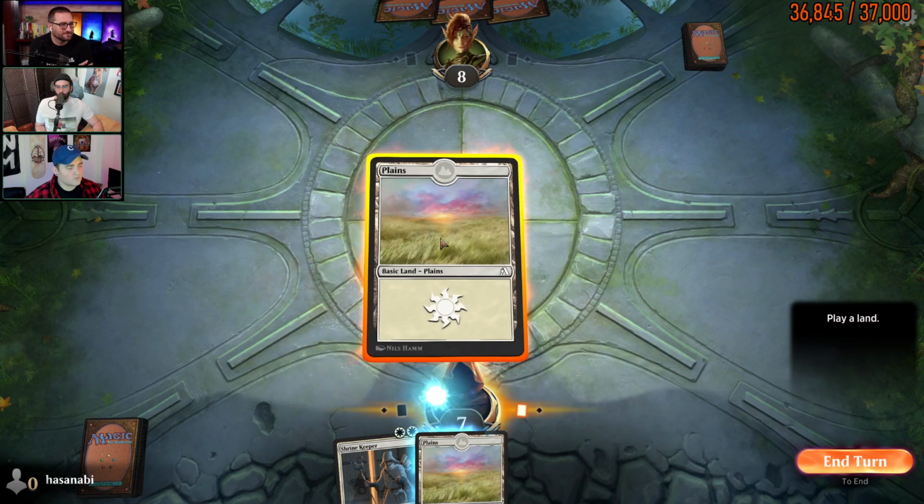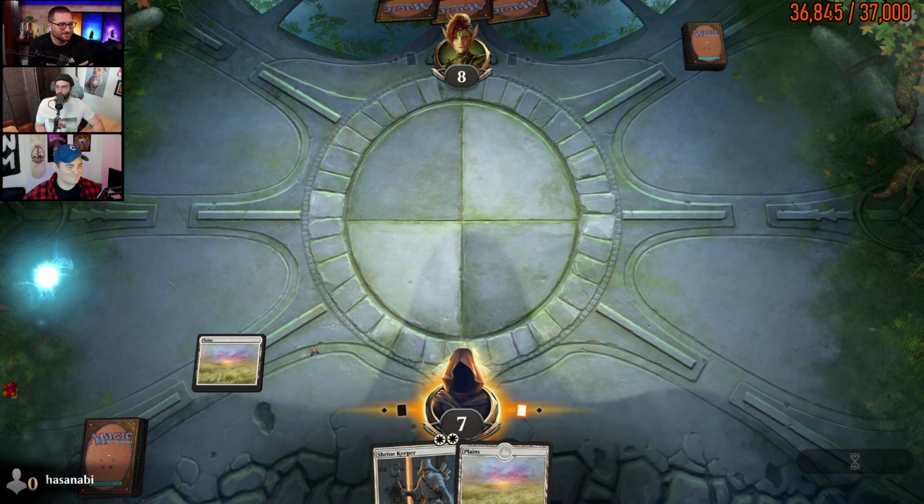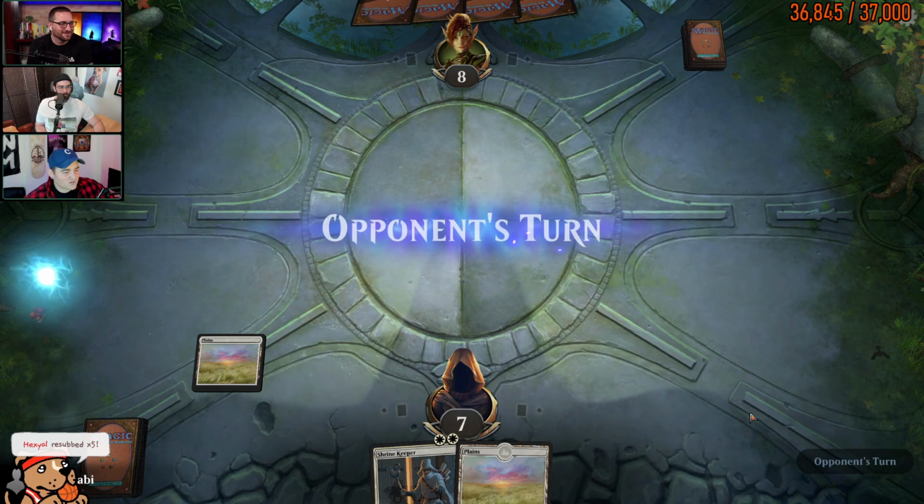Wait, what's going on? How do I put this sideways? Do I just toss it in there? You can drag it out. It'll do it automatically. Yeah. Ah! Good. You don't have to cast anything yet. Wait, what? So that's all you can do, right? Wait, I'm gonna play another one then. Oh no, I can't. One a turn. Oh damn it. Oh, what the hell?